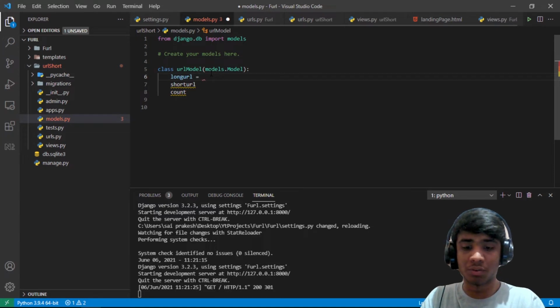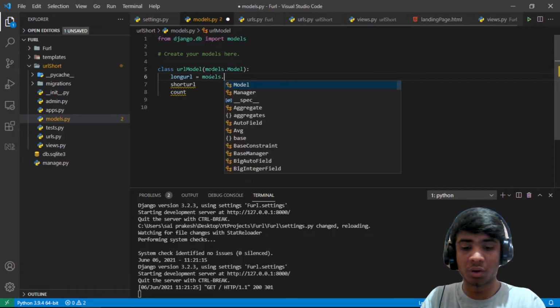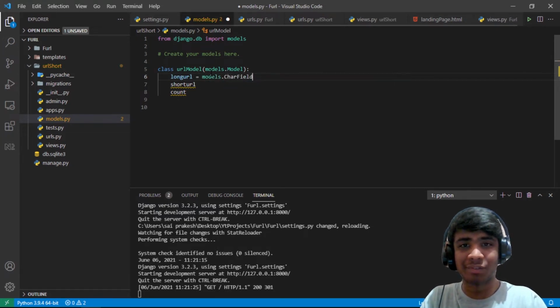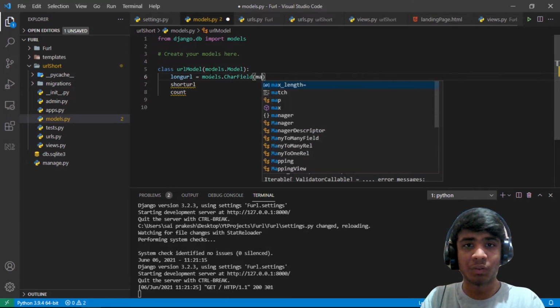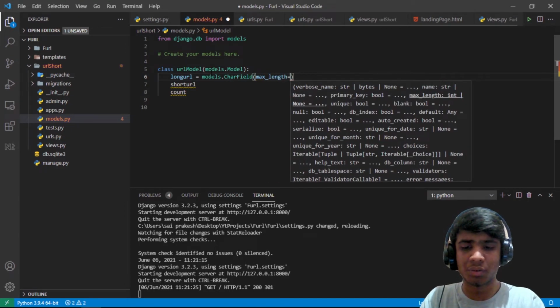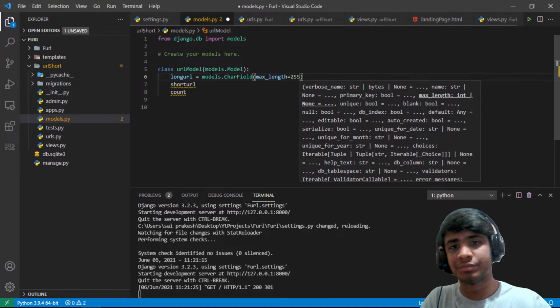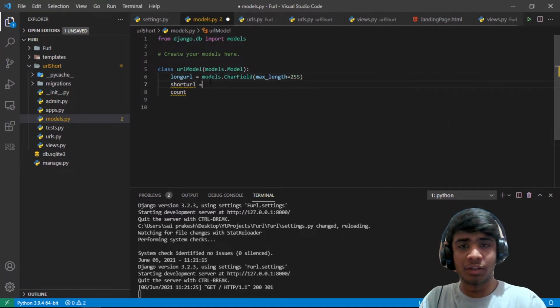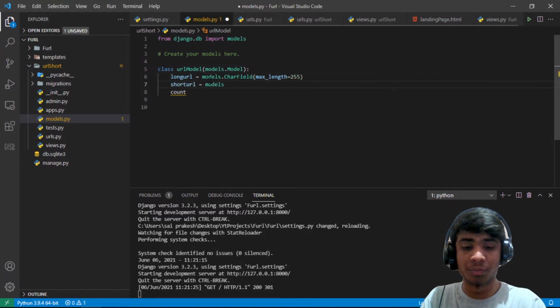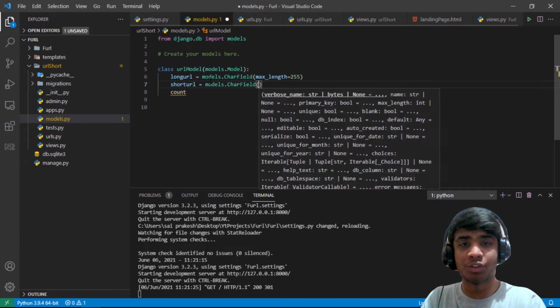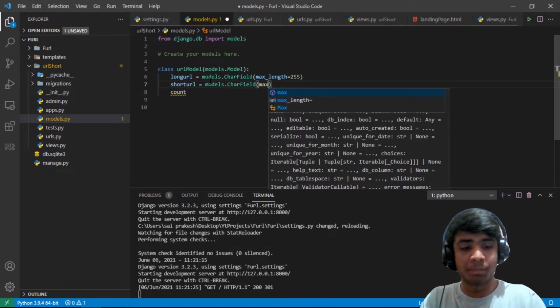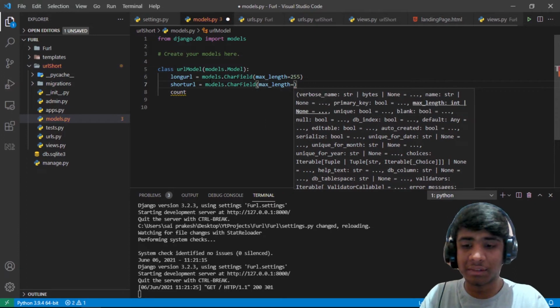So let's do that. For that, we're going to say models.CharField, and let's say the maximum length is 255. And there's also the short URL. This is also going to be a character field in which we are going to store it, and for the max length, I'm going to define it as 7.